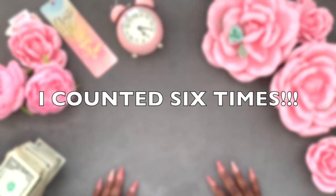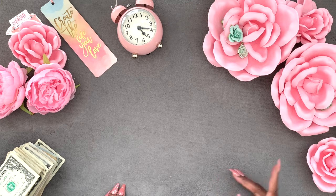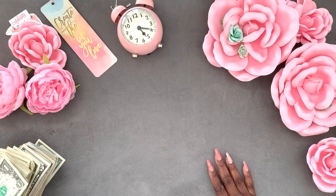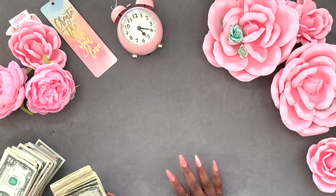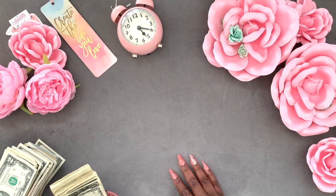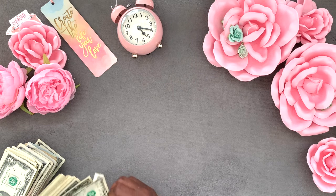Okay, you guys, after realizing that I forgot to add March Madness, I used the calculator, added everything up, and it didn't work out. I get so easily distracted. Okay, so here we are. This is it. I'm not counting it. And if there's another mistake in here, be it $1, $10, $100, whatever, I'm doing this tomorrow. So we'll see. This is it. One last time.